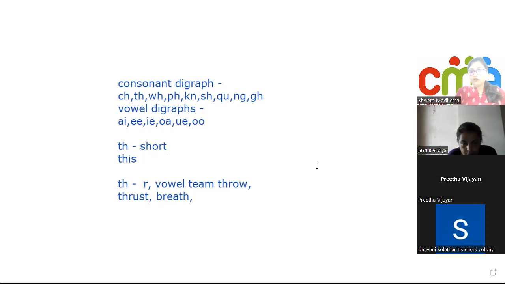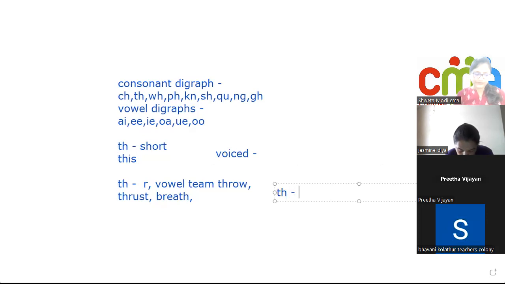Also, you must have noticed that there are very few words having the voiced th sound, and these are mostly determiners like this, that, these, those, and not the root word, the meaningful word. Whereas unvoiced TH is mostly in meaningful words, which have some meaning, like thick, theft, think. So they are either verbs or nouns. Whereas when you have the voiced th, it's not a noun or a verb. These are mostly the pointers, determiners, except for words like father, brother, and mother.